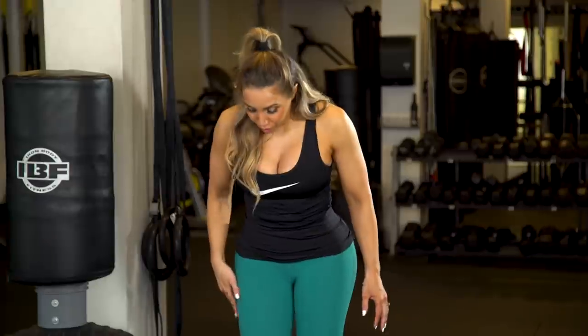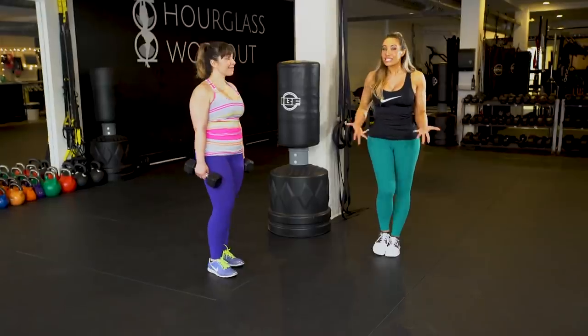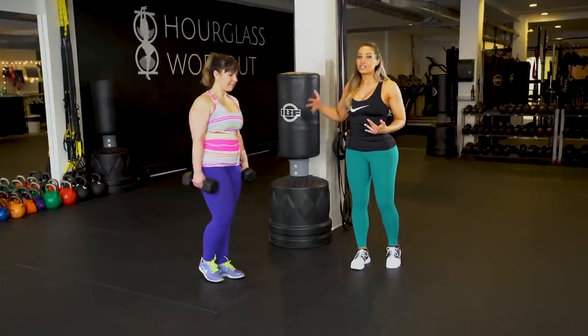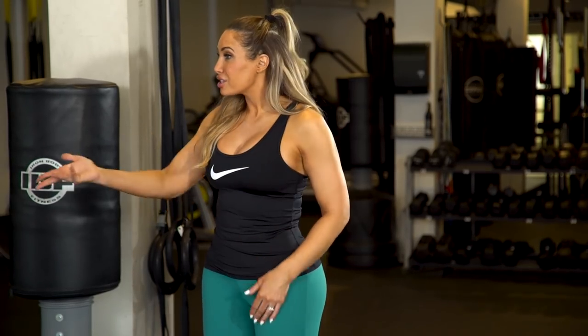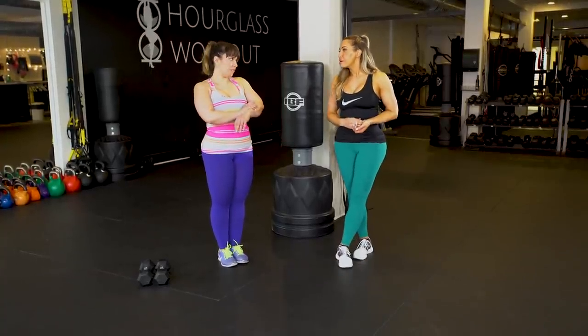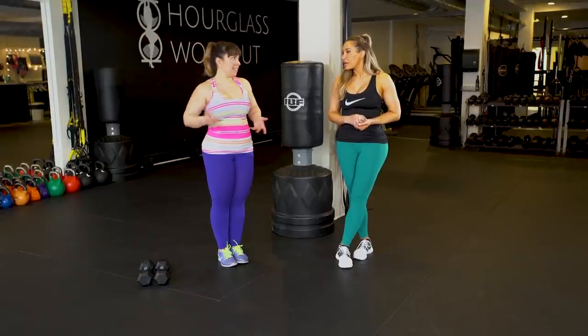Personally I try to go as heavy as I actually can with walking lunges and I don't worry about my thighs growing or the thigh rub at all. This is just a nicer exercise for thick girls that still want to have muscle on their legs. You can feel good going as heavy as you want to. I do challenge you guys — if you've got good form for your lunges, start adding some weight. Liz can do about 30-pound dumbbells, sometimes grip gives out, but that's about 80-pound walking lunges.